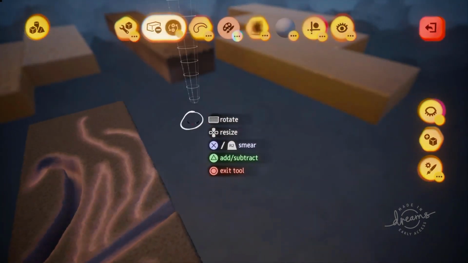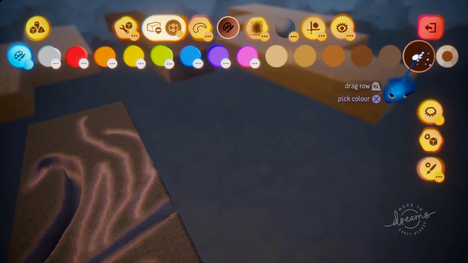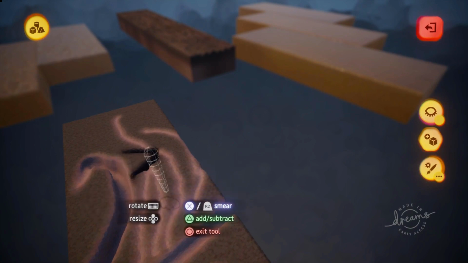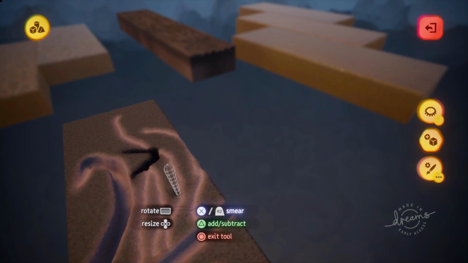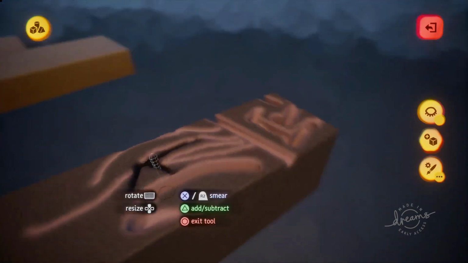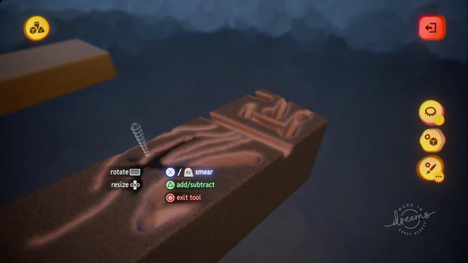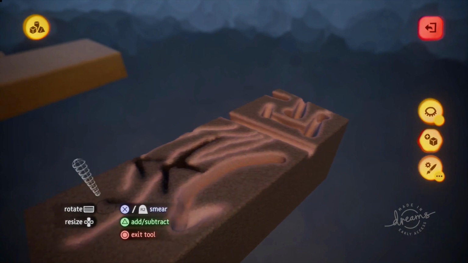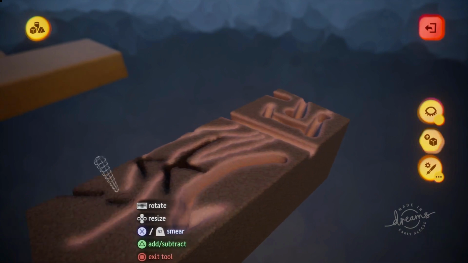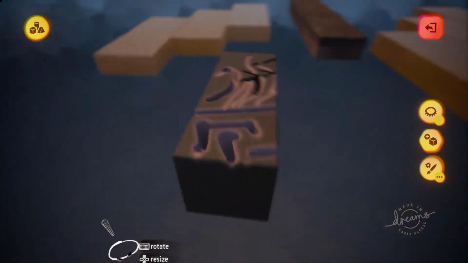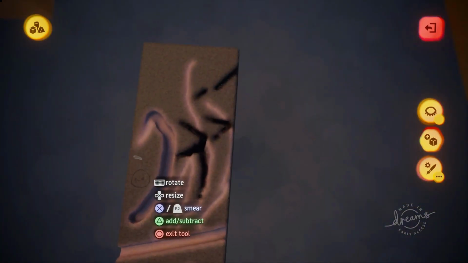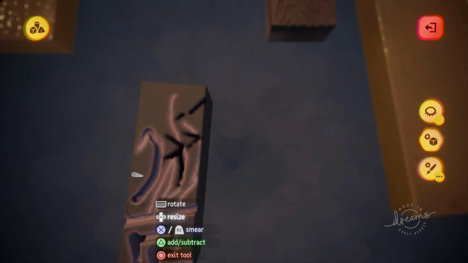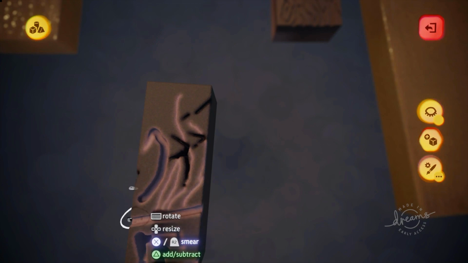Now the colour that you pick will make a difference to how it looks. So if I use this nice dark wood colour now, when I cut it out, you can see how different that looks. And obviously the depth of the cut will make a difference to how it looks. Like so. There you go. You can just cut out your wood grain using this little tool. And like I say, you can make it smaller, bigger, whatever you need.